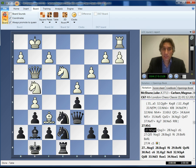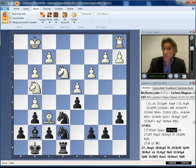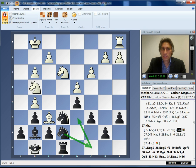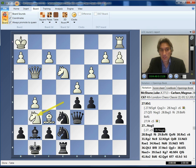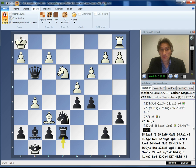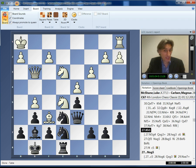Luke also considered knight g4, and this endgame is obviously slightly better for white, but Magnus thought he should be okay here. Knight c8, rook d2, d6, probably okay for black, but white slightly better. But Luke was trying for more, and he found king h1. Now this is kind of a prophylaxis, because if this c-pawn moves, so for example c5, then this tactic now works. The point is that queen takes g3 is no longer check, so knight e7 check. It's another Zwischenzug, and white is a healthy pawn up in that position. So a very neat tactical move, a nice tactic that Luke has seen there.